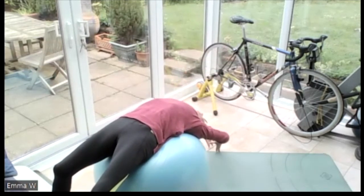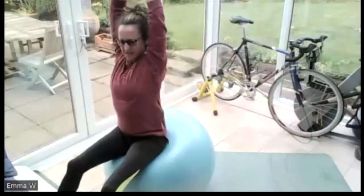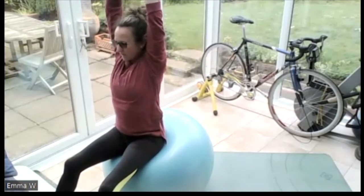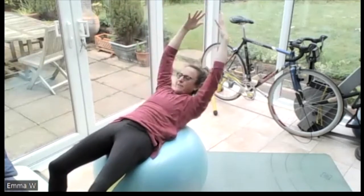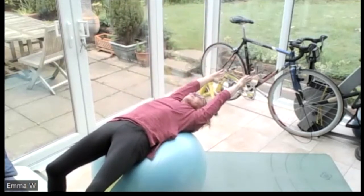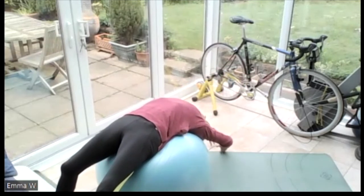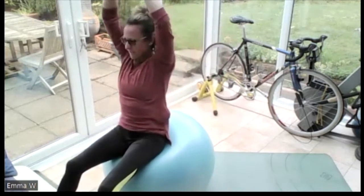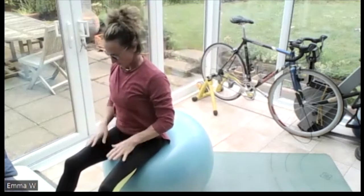Release over the ball. Bring those fingertips up, curling all the way up to straight. Vertical, good, vertical, hands above the head. Breathing in on the out breath, lower down from the lower back first, all the way down, hold horizontal. Plank it out. Release the body over the ball. Drawing from the pubic bone this time, lifting from the tummy and then bringing yourself up straight. Bring those arms down onto your lap.